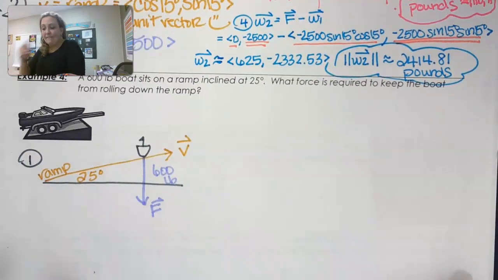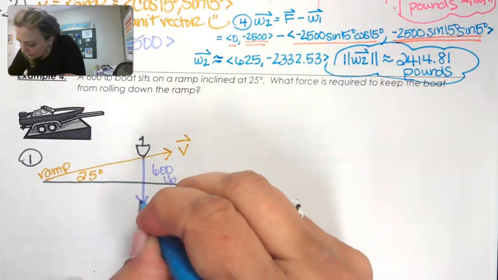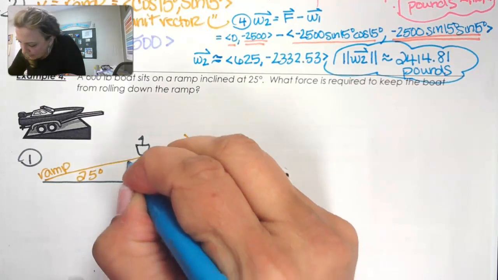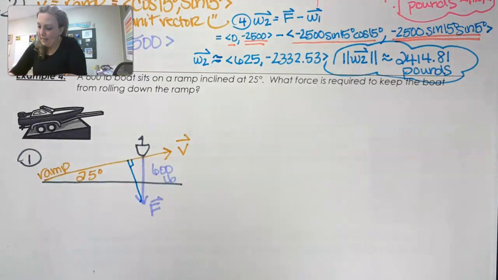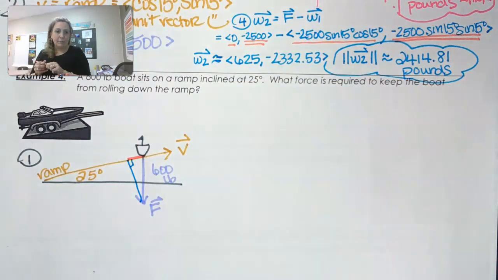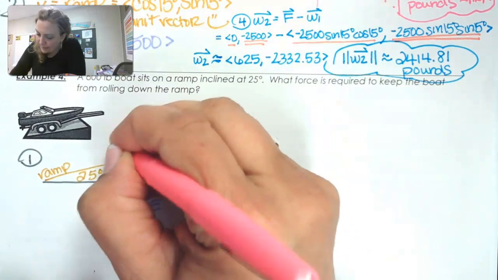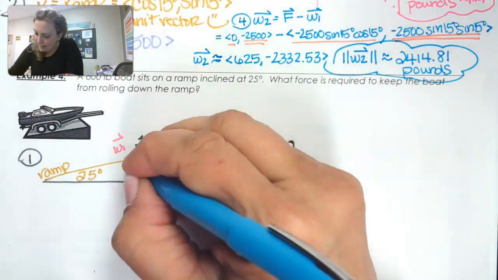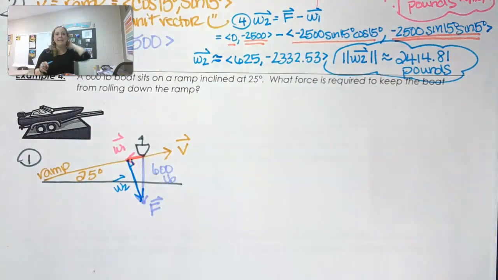We're going to break that vector F down into two orthogonal components. So one of them is going to be perpendicular to V. And then the other one is going to be a scalar multiple of V. That's also perpendicular to W2. So if I think about that, this piece has to be my W1. And now this direction has to be my W2. And there we have our picture, okay?